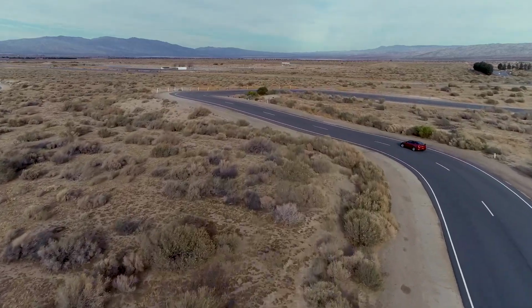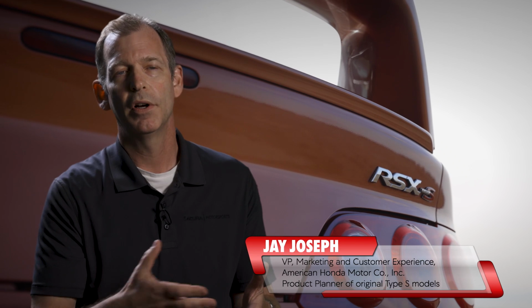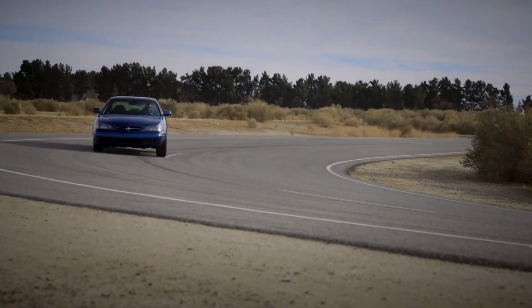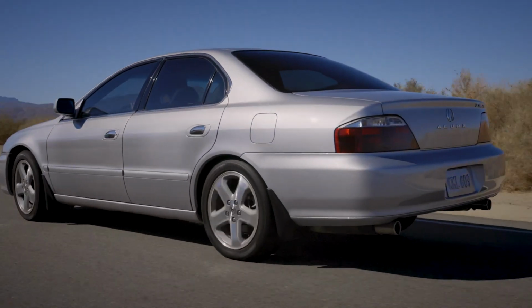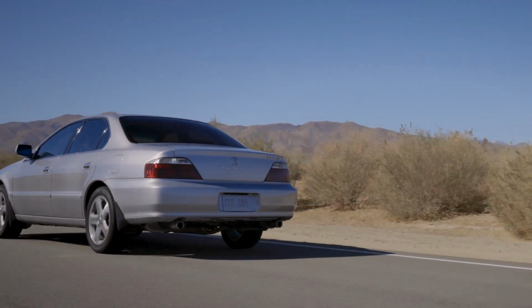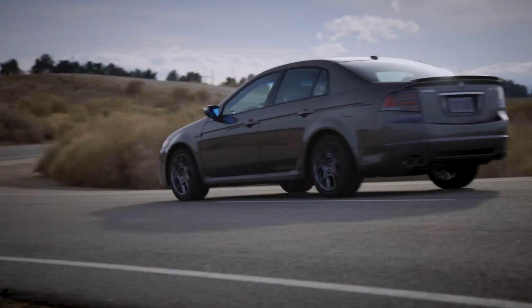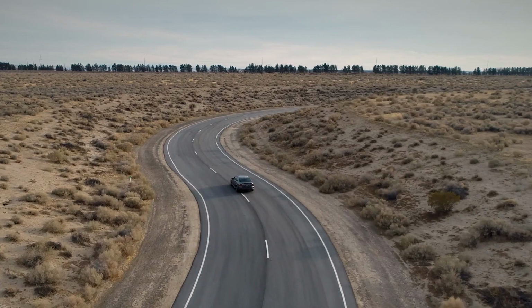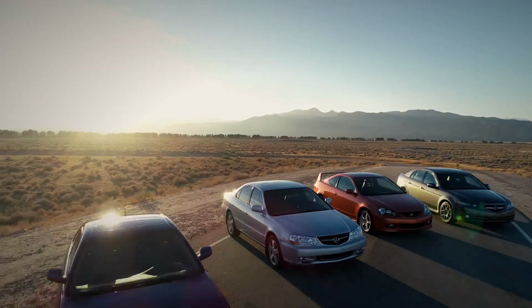Originally, we said it had to be a minimum of 30 horsepower. Then we realized 30 horsepower more for an RSX is not the same as 30 horsepower more for a CL. So we came up with a ratio and number to help us figure out what does it need to be in terms of measurable go, stop, turn performance. What's the number of horsepower? What's the difference in pounds per foot of torque? What's the difference in braking distance? And that dictates the hardware. But then there's also this emotional connection where it has to be things that people can really buy into.